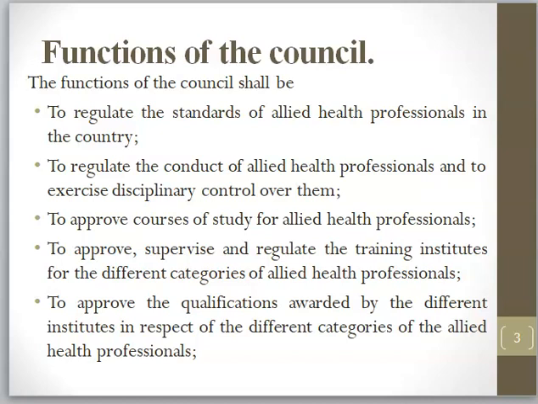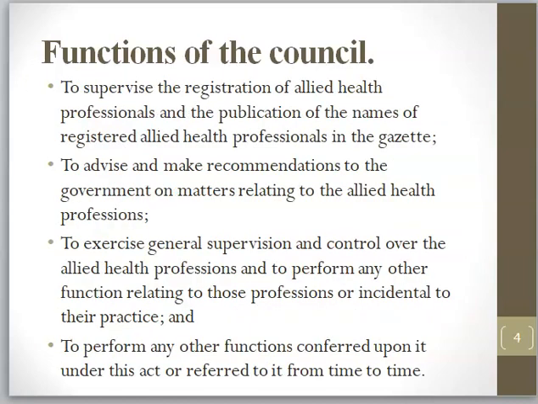What are the functions of the council? To regulate the standards of all allied health professionals, to regulate the conduct of the allied health professionals and exercise disciplinary control over them, to approve courses for study, to approve, supervise and regulate the training institutes for different categories of allied health professionals, to approve the qualifications awarded by different institutes in respect to the different categories of the allied health professionals. Now, all this information is available in the Act, so you can refer to it for more information.